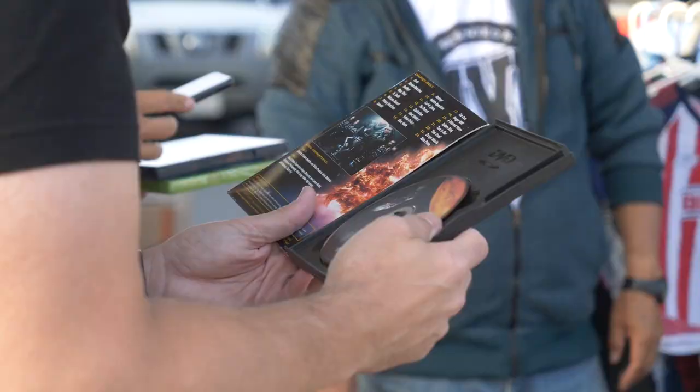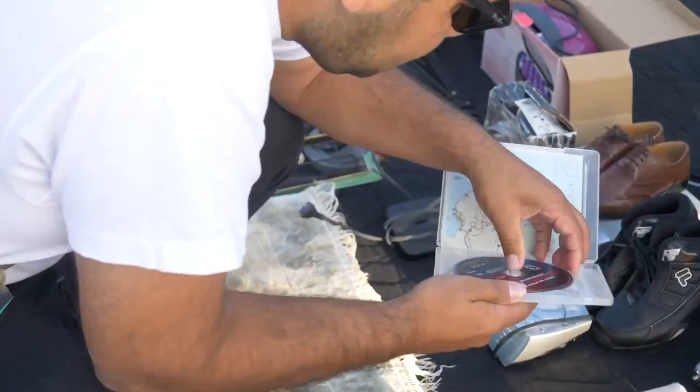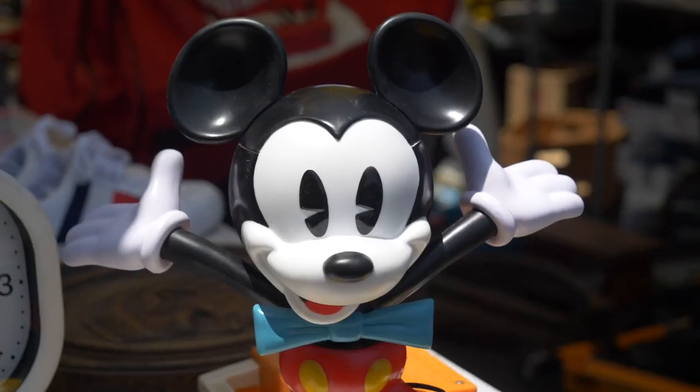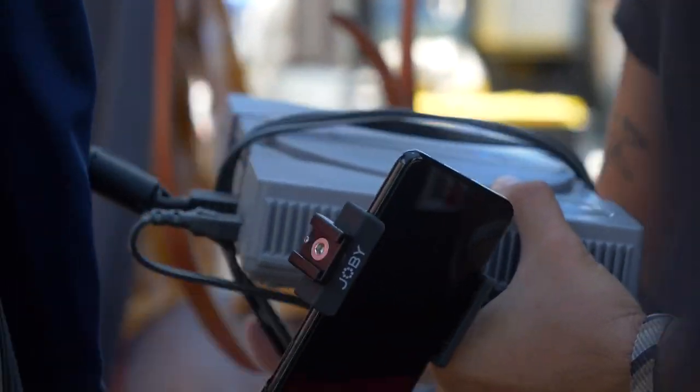For how long now? Since high school, early high school. And then when did you start doing this? Very shortly after. And you basically haven't stopped since? Not even for a moment — there's not a weekend that you don't go. Collecting is interval — it's not just video games. You figured out how to get the wives to just be like, this is normal. Oh yeah, they hang out all the time — they're best buddies. That's good. They're at each other's weddings. I gotta figure that out. We tricked them good!